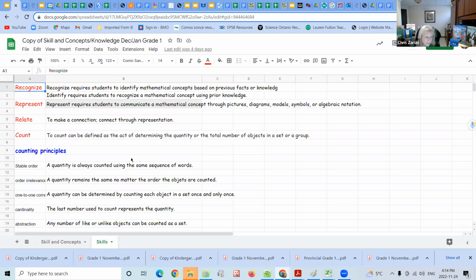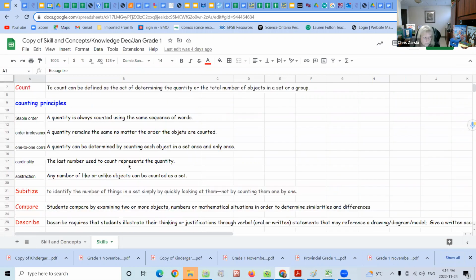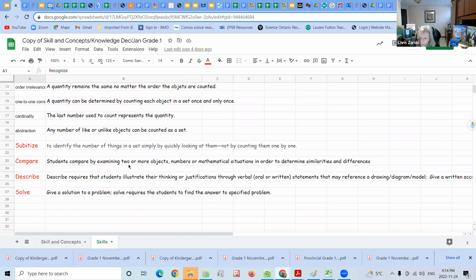So having that conversation about recognize, represent, all those words, remember counting principles are key. We are working towards the mastery of those counting principles and making sure that they are well entrenched and that they can visually see them. Subitize. We said subitize should start right in September, and we should still be doing games with those at any time that you possibly can. I'll revisit that a little bit before the end of the session.